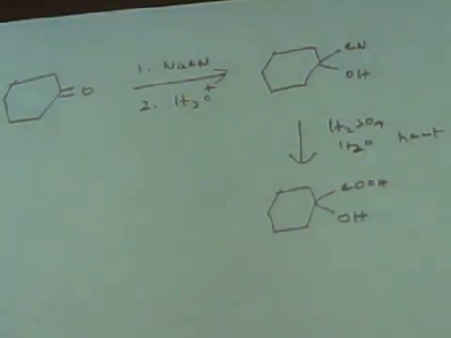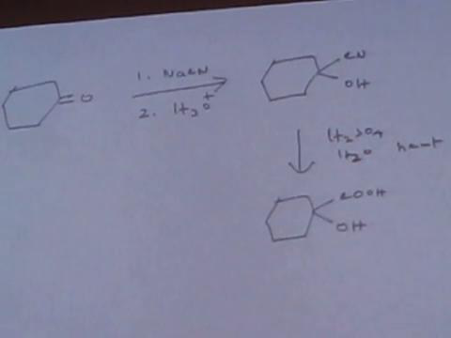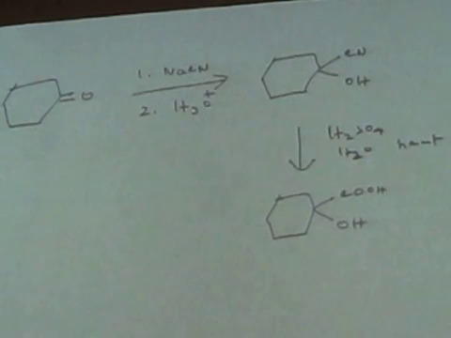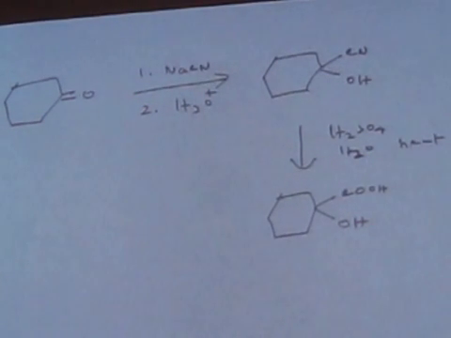Yeah? Question about the previous page, the carbon dioxide reactant. Don't you need to make it a Grignard reagent before you can do the carbon dioxide? You can also do that, right? In other words, the Grignard reagent, then you have to use carbon dioxide. Let's say you have an alkyl halide, you can convert it to that Grignard and then treat it with carbon dioxide and treat it with acid. Okay. That will also introduce that. So you can just go straight from the halide with carbon dioxide instead of making it a Grignard reagent? No, you have to make the Grignard first. Okay, that's what I'm doing. Yeah. Okay.